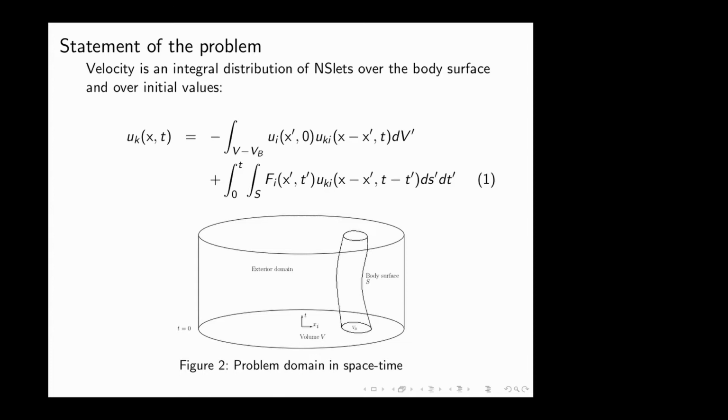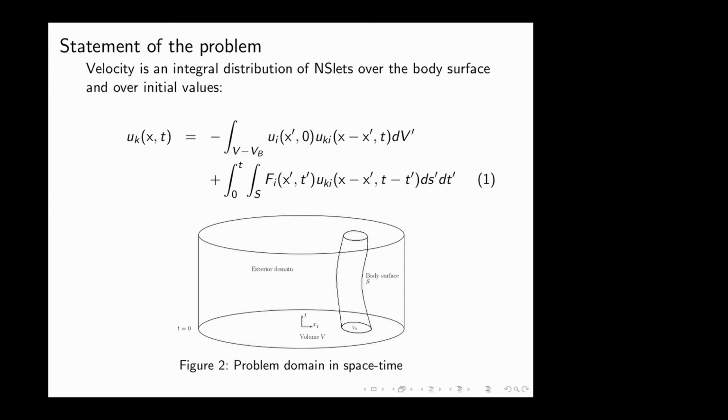The Green's functions themselves are the U subscript ki's. So there are 3 Green's functions. How you read that U subscript ki in the integrand of those 2 integrals is that the k refers to the particular Green's function. When k is 1, it's a 1 or drag Green's function. When k equals 2, it's a 2 or lift Green's function. When k equals 3, the 3 or side force Green's function. And then the i is the velocity vector component for that particular kth Green's function.